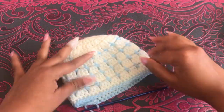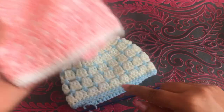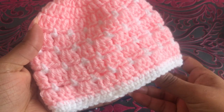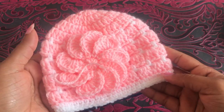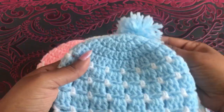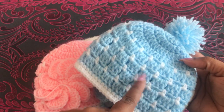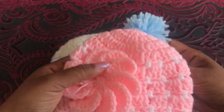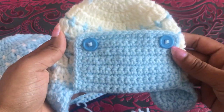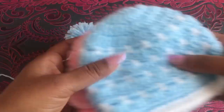If you want to make this same pattern with the normal beanie, it's like this. This one I made 2 times single crochet for this border. You can make a flower for this hat, or you can use the same pattern for the normal beanie. If you finish this beanie like this, you have to make 2 times single crochet around this hat. If you want to make this hat, you have to make only 1 round of single crochet.